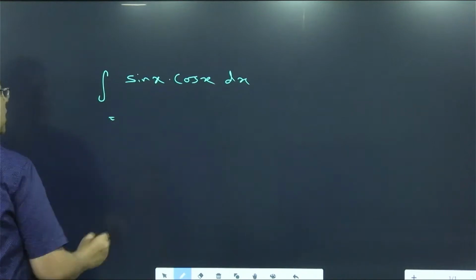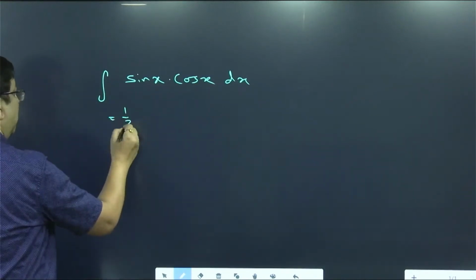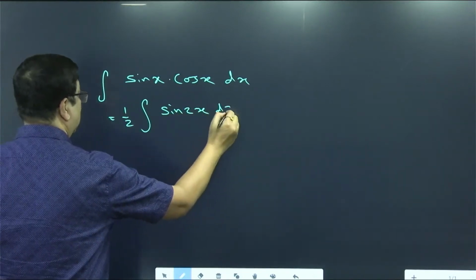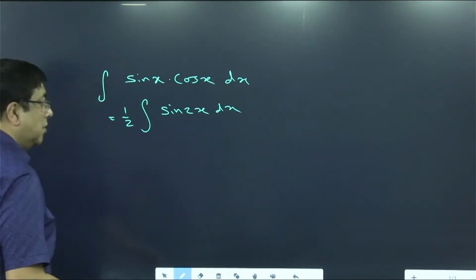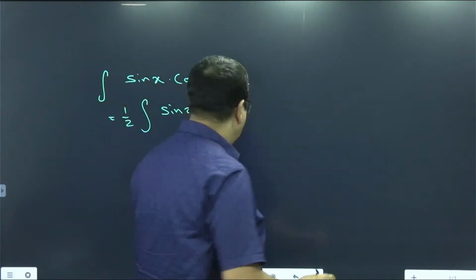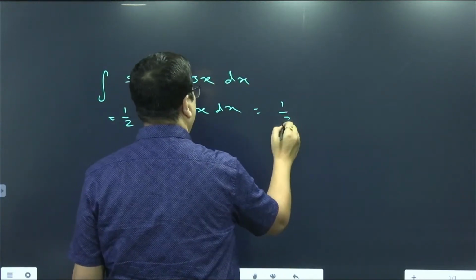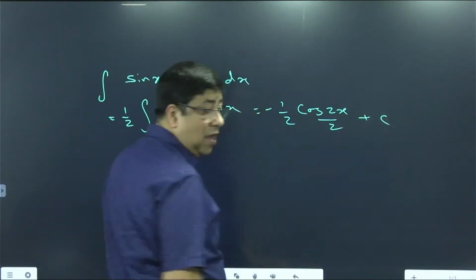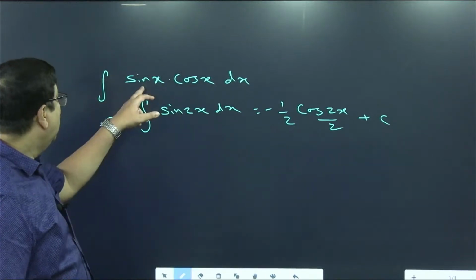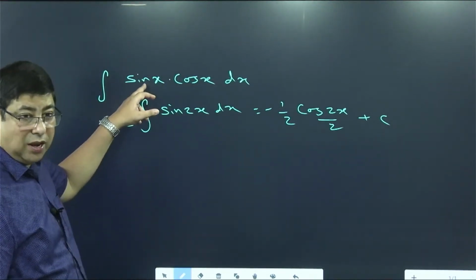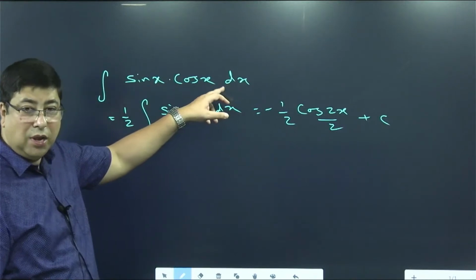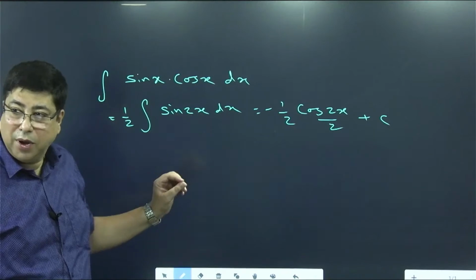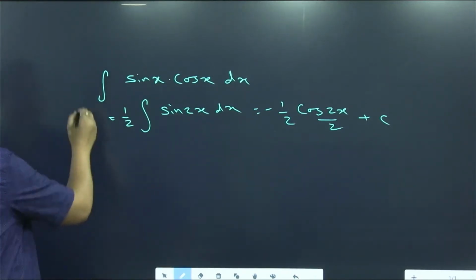So there are number of ways to solve the sum. First of all, if you multiply by half, this is coming sin 2x dx. So integration of sin 2x is minus cos 2x by 2. So we can write this as minus cos 2x by 2 plus c. There is some another method also. If we take sin x as t by substitution, it will be cos x dx equal to dt. So it will be t dt. So t square by 2. Okay? It's okay everybody? Next.